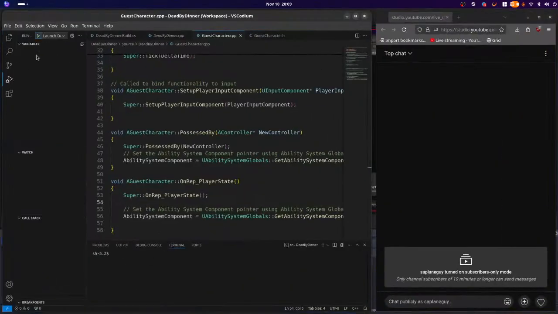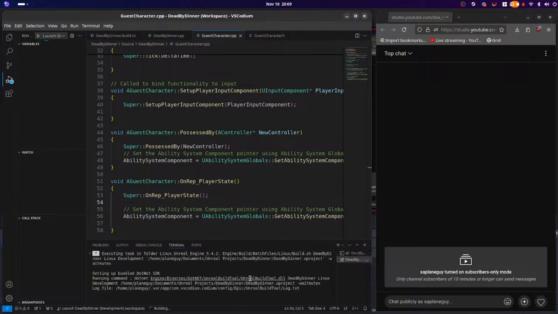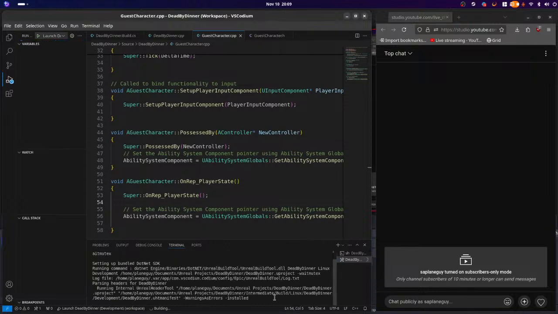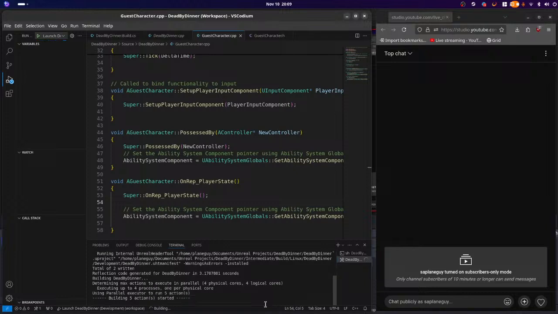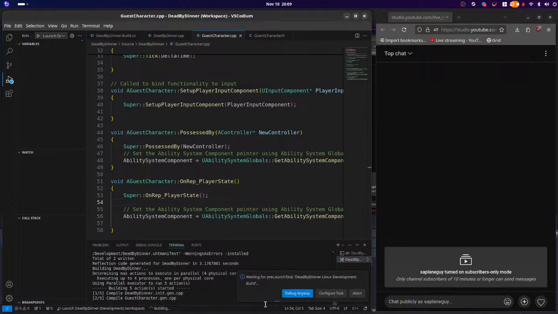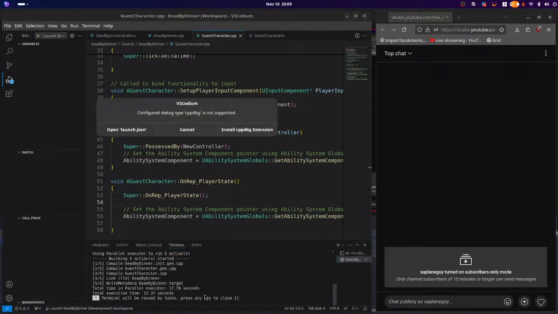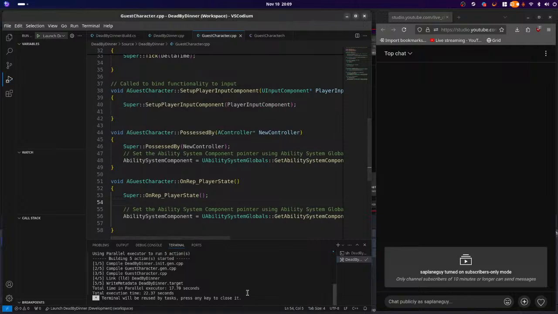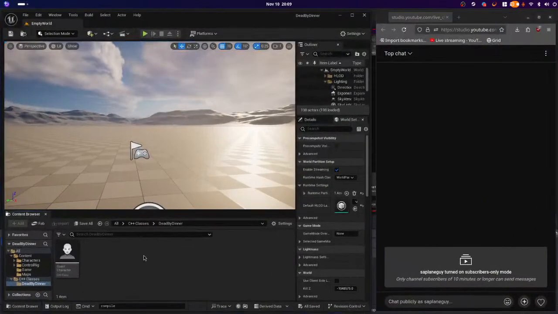But we know that this button works. Recompile there.